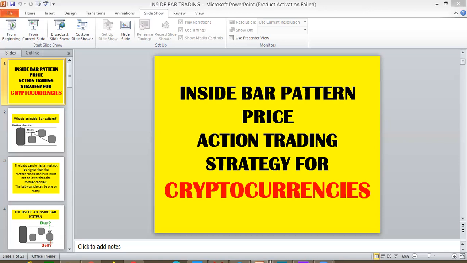What do I mean by that? This is it. Okay, so this is the mother candle. This is an uptrend. You can see the EMA is below the price. In other words, the price is above the EMA. This is an uptrend. Okay, so I put my pending order here. I put my buy stop here.